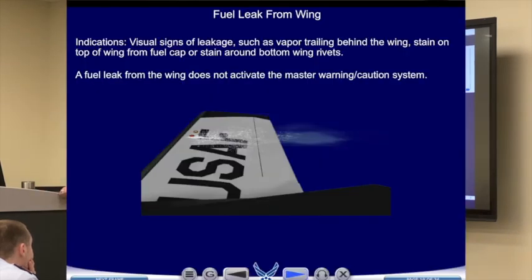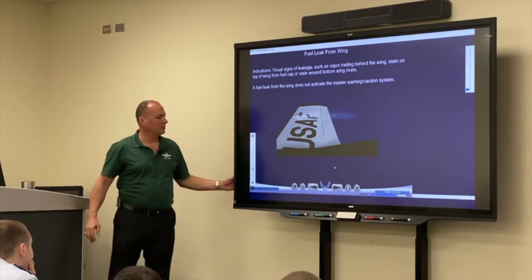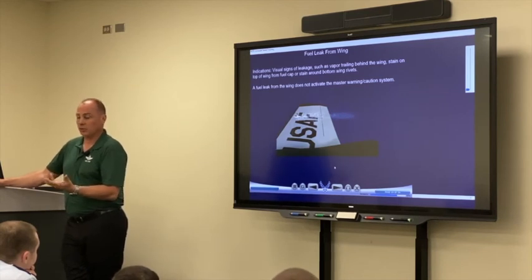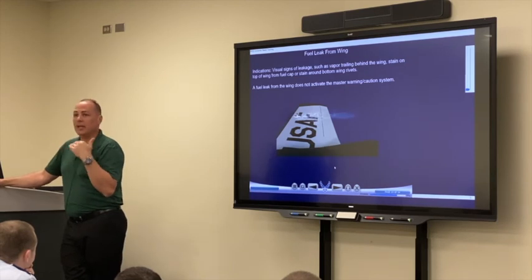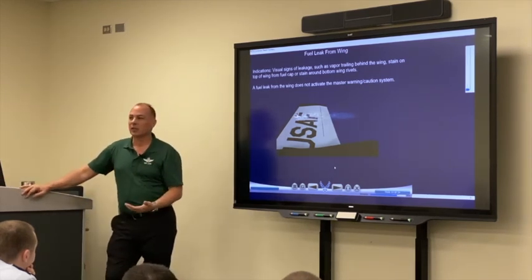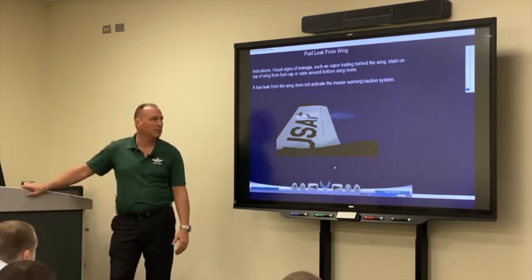Fuel leaking from the wing, not much you can do about it. You can't shimmy out there. Remember that one. Your first clue might be the fuel balance light coming on. Oh, I got a fuel balance problem. The checklist will drive you down to the point where it says investigate for a leak. You look and, oh, my fuel filler cap is loose, the fuel's pouring out of there. That could be a good indication. The fact is you can't see under the wing, so you may not be able to see fuel that you're trailing. It might be tough to determine that.